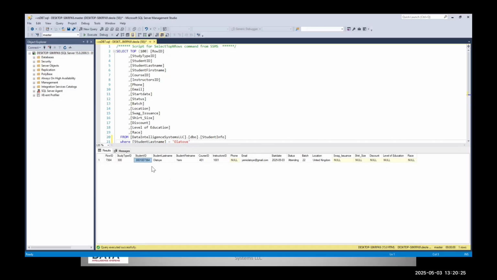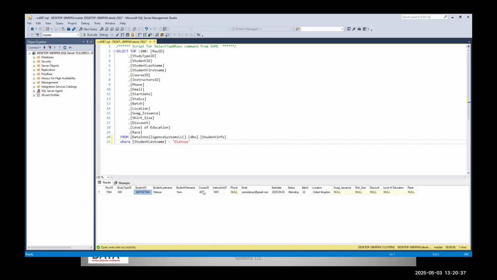So that has been created for Yemi Olatoye, the student, and this student ID can never be the same with any other person. If we want to confirm if this student ID is for just Yemi, we can do that. We can say where student ID equal, let's copy this. Equal this. You see that it's only meant for her. So it cannot be two. That's the same thing like social security numbers. Your social security number cannot be for two people, okay?